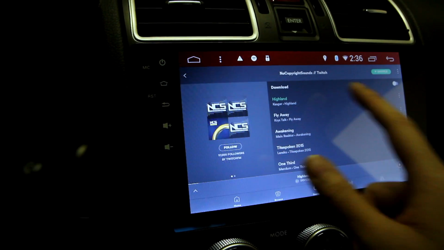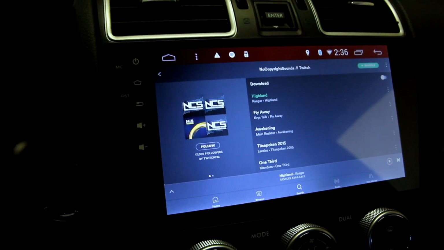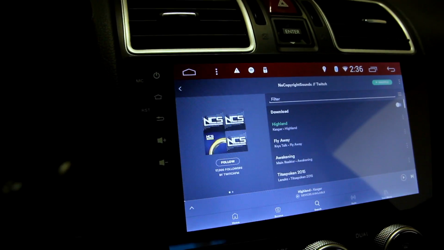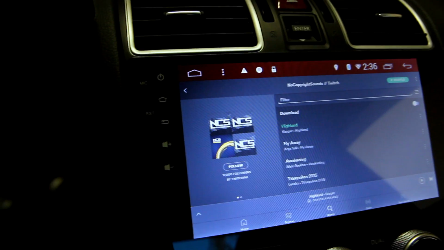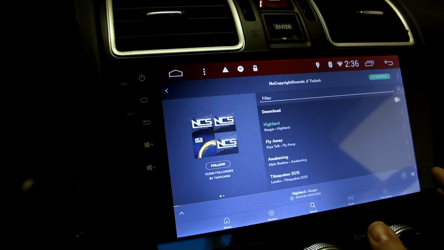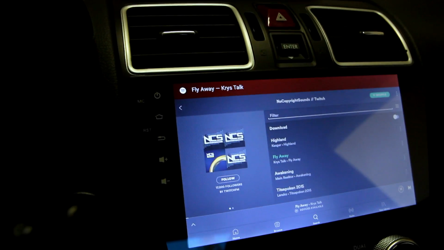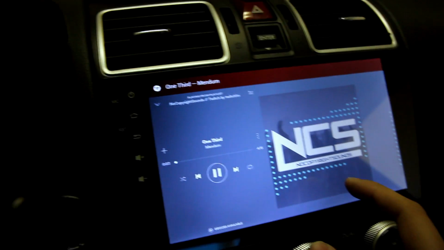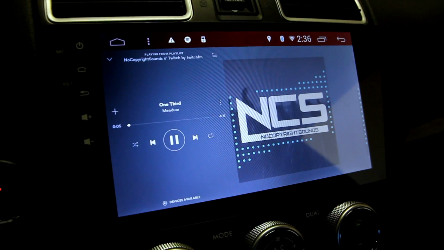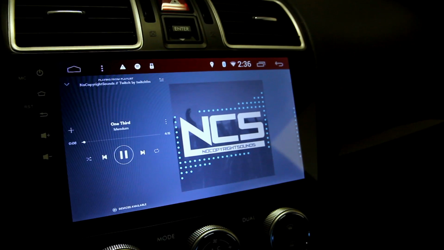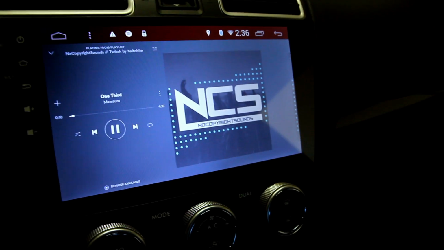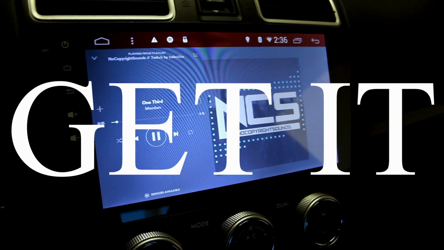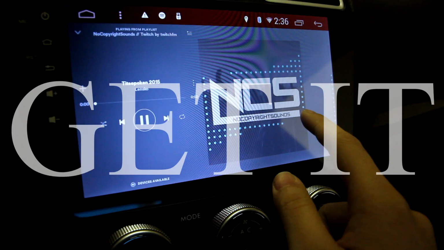So you just click on your music and it plays the song. Let's see what else you can do. You can vote it up, you can put it on your playlist, you can hit next. Able to hit next on this bad boy, or even hit rewind, which is a really convenient feature. So you can't go wrong with Spotify. If you have a premium account, you're gonna love it more because you have those features. If not, it's still gonna act like Pandora, but trust me, guys, you want the premium version of Spotify. It's beautiful.